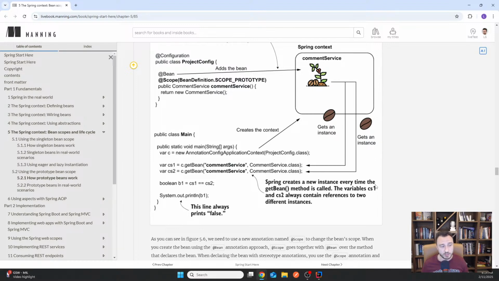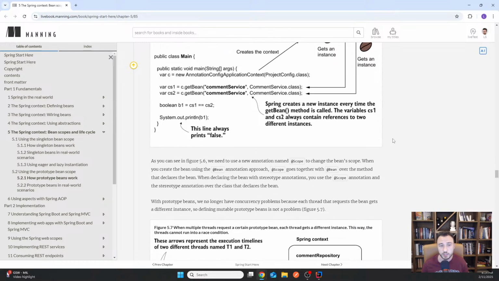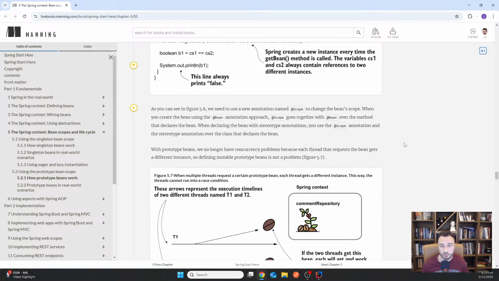I'm not sure if I understand the question, to be honest. So you have a configuration class and you define the beans. You define the beans however you want. So if you want to define them as prototype, you define them as prototype. If you don't use the scope, they will be default singleton. Again, I don't see the relationship here between Kafka configuration and beans. Maybe if you can be a little bit more specific, Adrian, I can try to figure out how to answer that question.